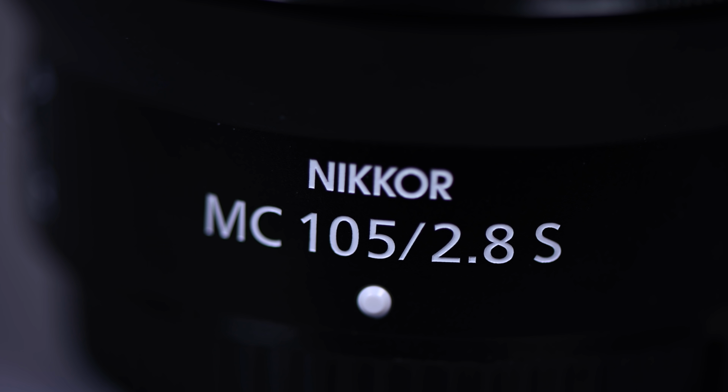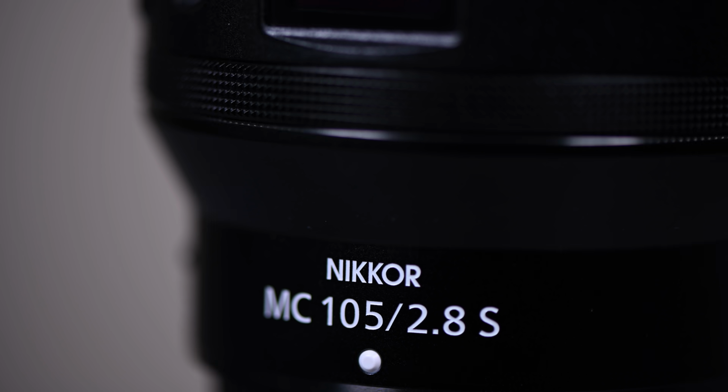It would have been nice to be able to have this lens, a 2 times teleconverter, and then giving you effectively a 210mm macro. That would have been really nice, but unfortunately that's not the case. Maybe down the line there's a longer macro lens, that's why they've made that decision. I don't know why that decision is the way that it is, but the lens can't be used with teleconverters.